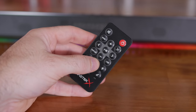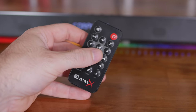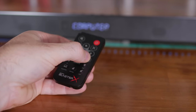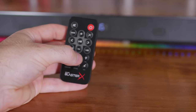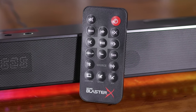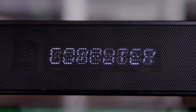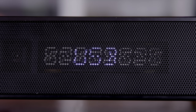The Sound Blaster X Katana employs 49 RGB LED lights. These programmable LED lights line the underside of the soundbar and provide a cool ambient lighting effect. The lights can be controlled via the remote or using Creative's Sound Blaster Connect software. The software isn't required to use the Katana, but I recommend PC users install it to enable better customisation of audio profiles, LED lighting effects, and microphone noise and voice processing effects. There is also an eight-character LED display front and centre on the unit, which can show the volume level or be programmed to display the user's name or anything up to eight characters. The software also allows users to optimise their equaliser settings and Creative's own acoustic engine.